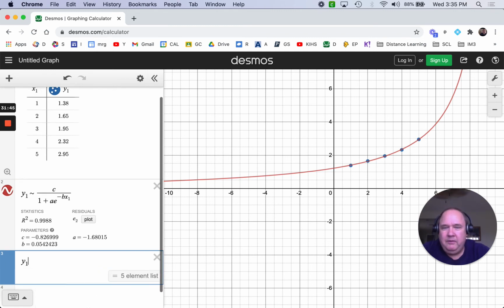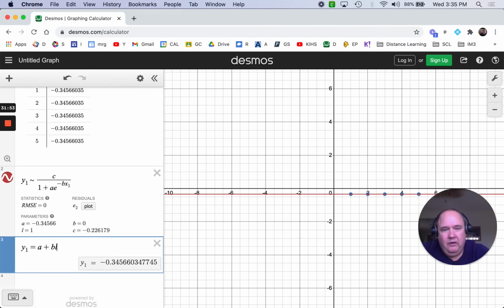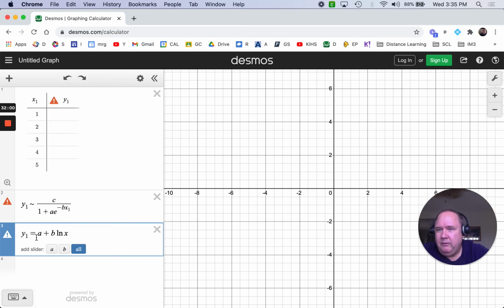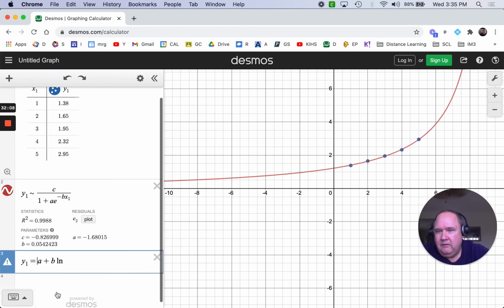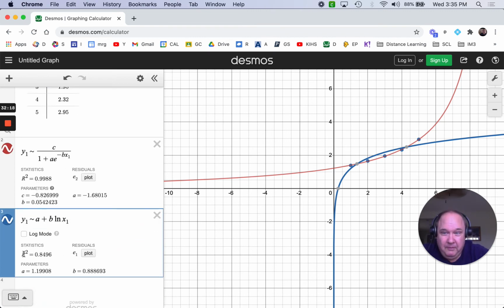That's the logarithmic one, or a natural log. So that one is A plus B, and then it's ln x1. Oh no, what? Oh, please let me go back. What just happened? Oh, I know what I did. That equal sign again. I did it again. That's what I did last time. I just forgot. So x1, there we go. All good. And you can see this is actually the worst model, the logarithmic one, 0.846.